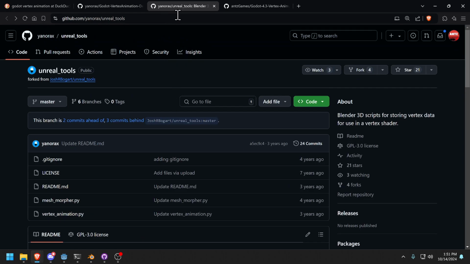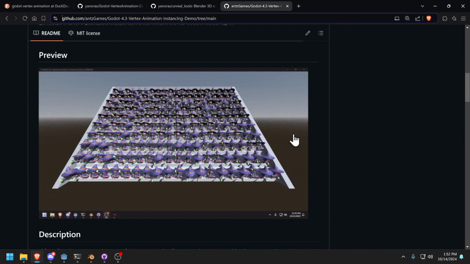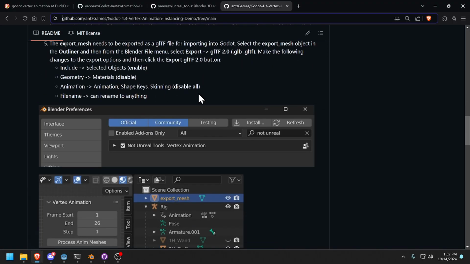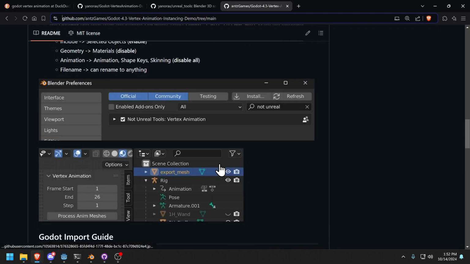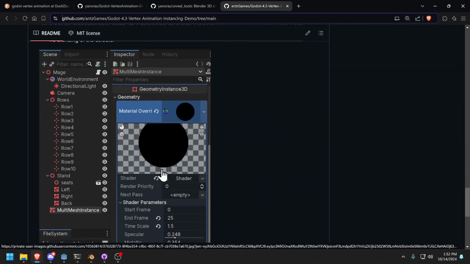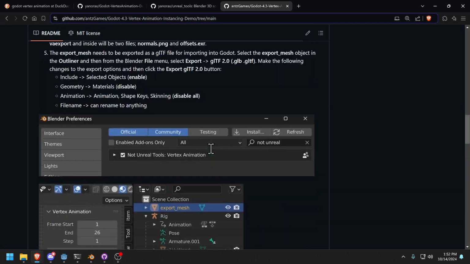Now I created another repo, and I hopefully made it public. Is it public? So I made this, and I updated all the animations and graphics, and some of the documentation. I put in more screenshots so you know what to expect and how to set everything up, and updated the asset licenses.